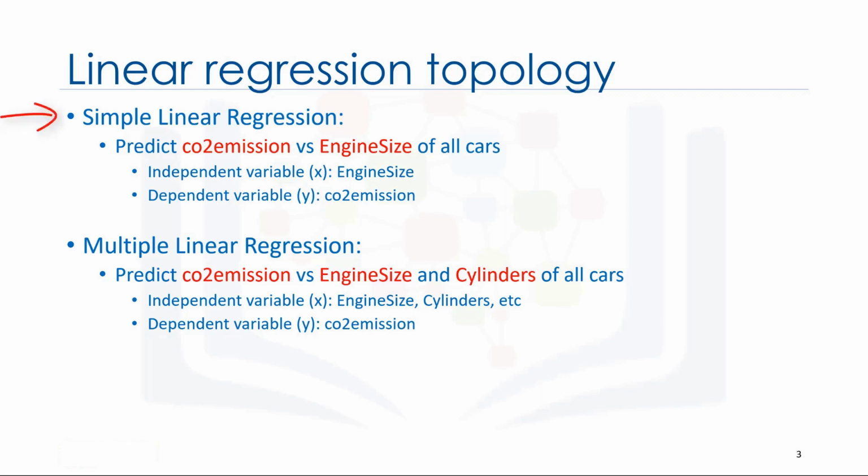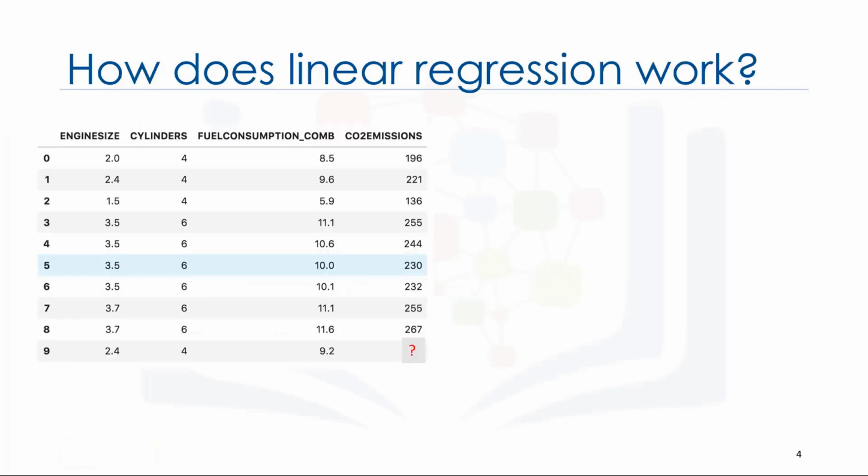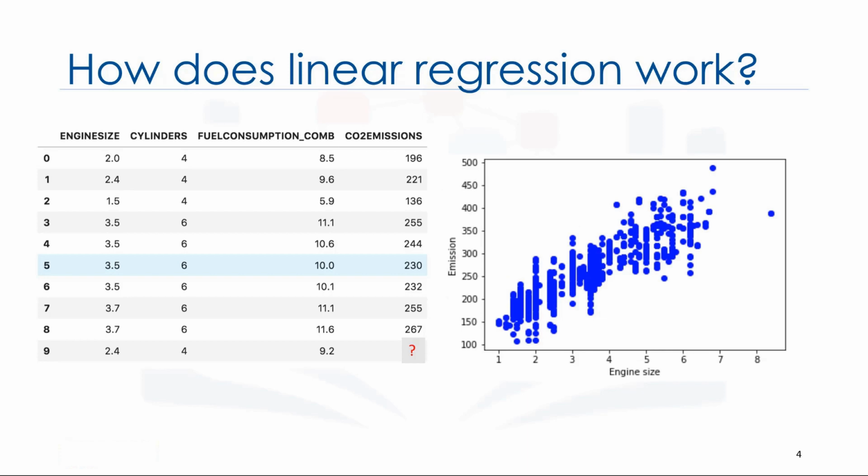Now, let's see how linear regression works. Okay, so let's look at our data set again. To understand linear regression, we can plot our variables here. We show engine size as an independent variable and emission as the target value that we would like to predict. A scatter plot clearly shows the relation between variables, where changes in one variable explain or possibly cause changes in the other variable. Also, it indicates that these variables are linearly related.